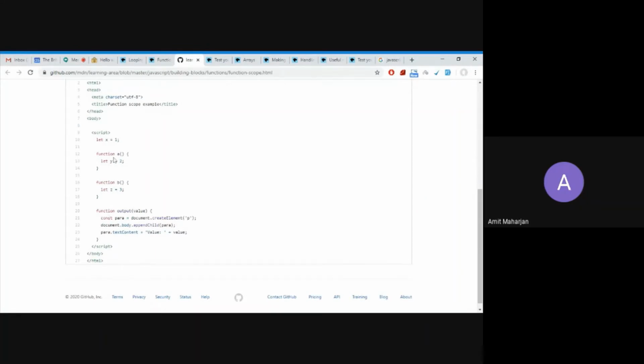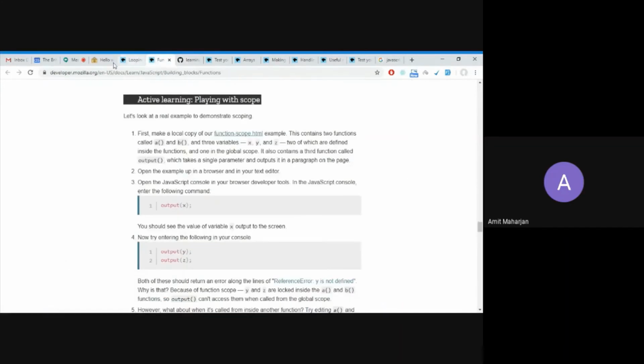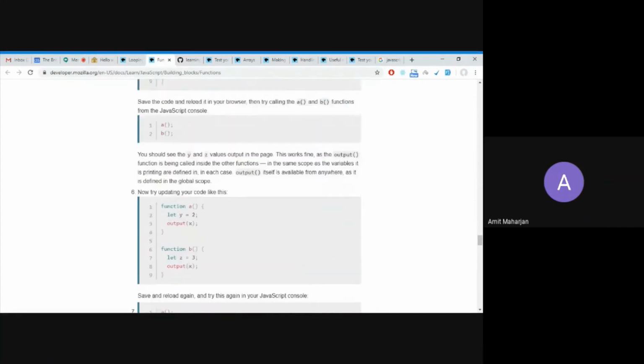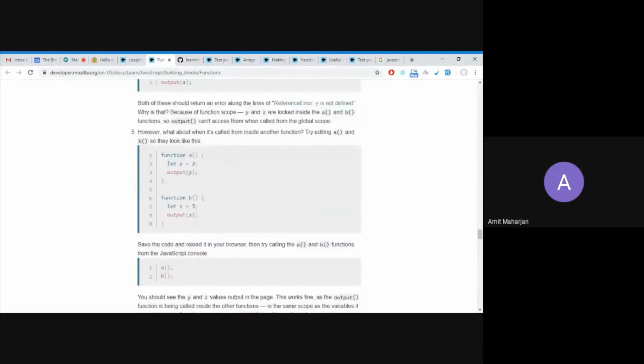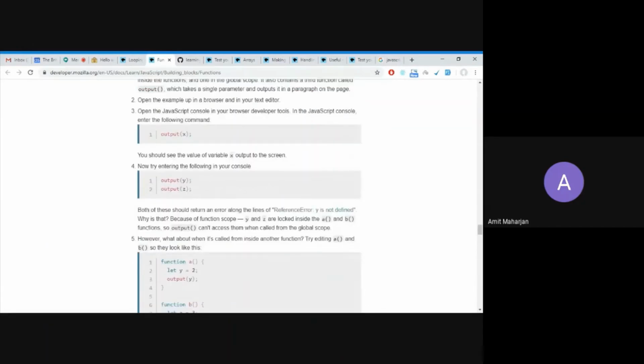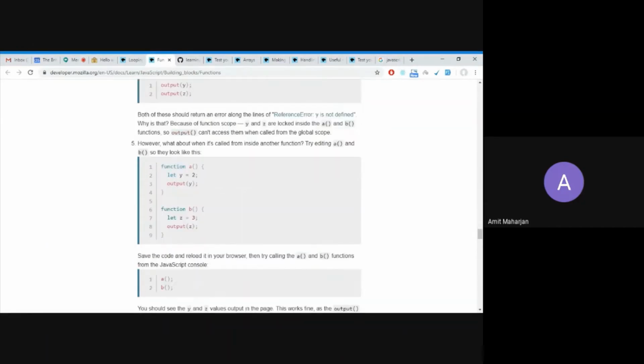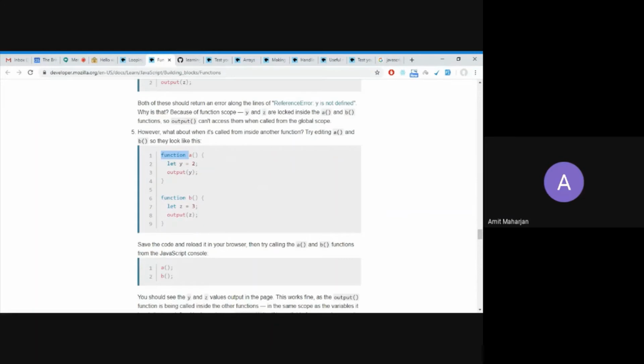So this is your function A, function B, and the other function as output. For this, you will have a paragraph, appending your paragraph element and showing you the value for the paragraph. So once you do this, create functions with output x, y, and z, and you are again asked to create other functions, function A, function B. Just follow these things step by step.